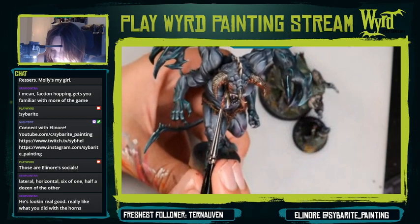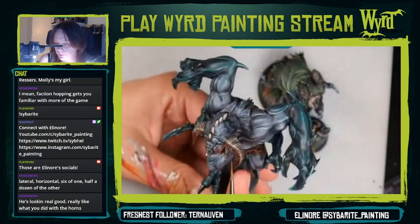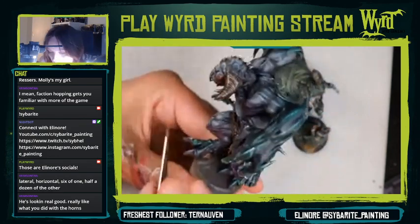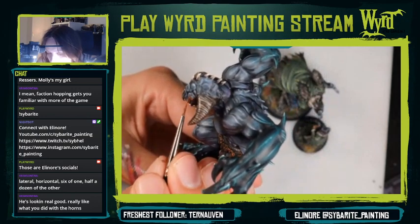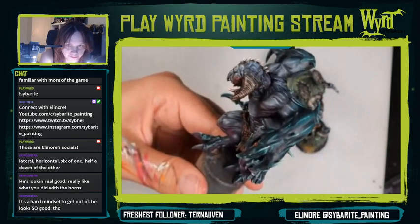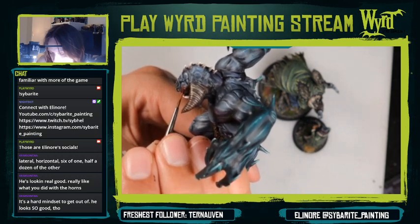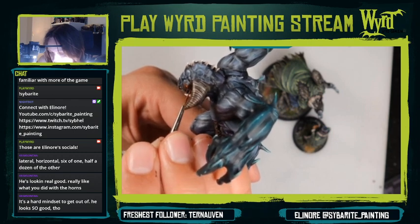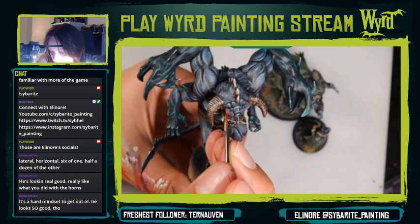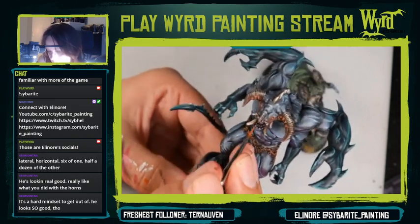Painted this over the course of 9 hours of a stream, and I think the result is pretty good considering the time, for such a big model. I'm sure that when I take a picture of it, I'll see some things that I'm going to be like, ah, no, I need to fix that. And I'm probably going to allow myself to do a pause or two of correcting the most jarring mistakes, but not too many. You have to move on if you don't want to be stuck on one miniature, and you can always try and improve on the next one.